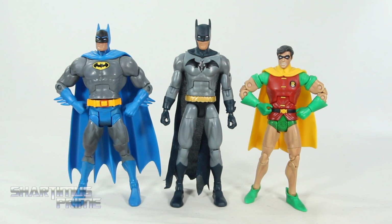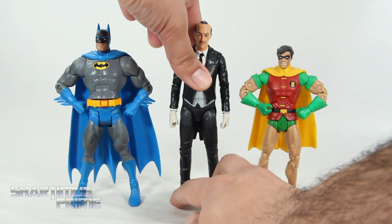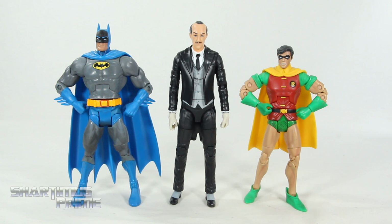Now for a Dick Grayson and Batman comparison with this Dick Grayson Batman figure, we have our DCUC Batman, and then we have our Dick Grayson Robin right there. And yeah, these figures actually look pretty small next to this Batman. So if I bring in Alfred for the comparison, now we have a very tall Alfred for our Batman and Robin, right? Yeah, and it's okay. Actually, it doesn't really bother me that much. I guess I just like seeing the three of these together. It kind of just makes me happy.